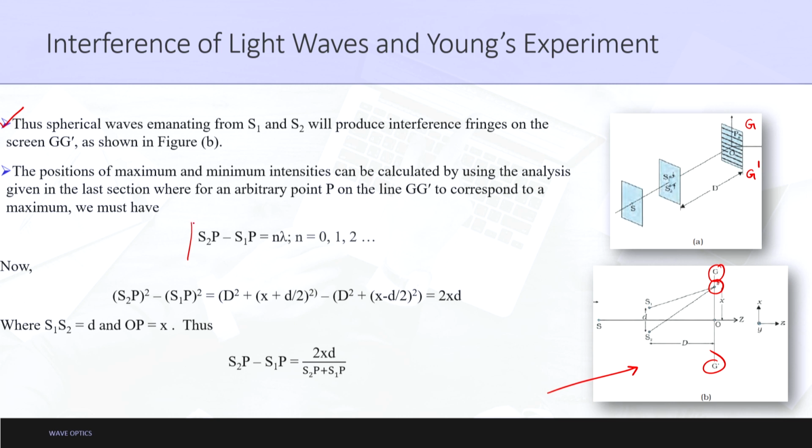Please make sure that if we need to find out if the point P will have a maximum or minimum intensity, we just need to calculate if it will have a coherent addition or an incoherent addition there. So what do we need to find out? If we can calculate whether S2P minus S1P is n lambda, then we can find out if it is coherent or incoherent. This further mathematical formulation I will explain in the next part of this lecture. For now let me conclude.